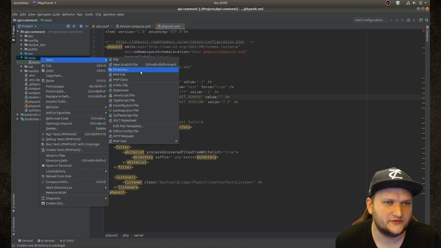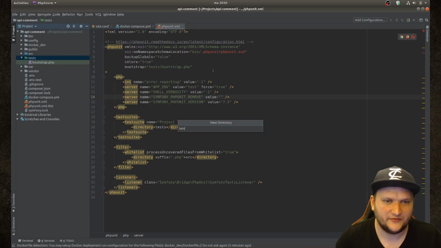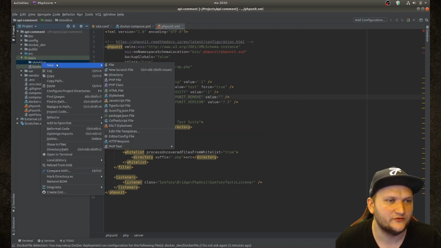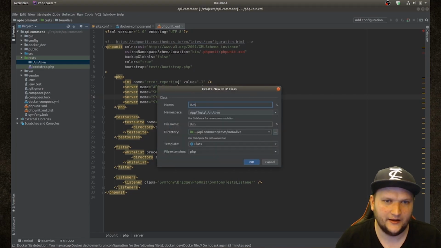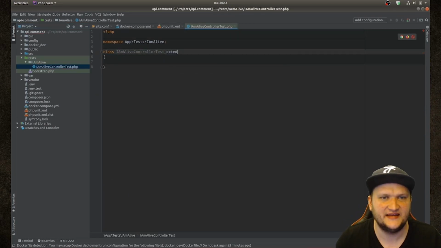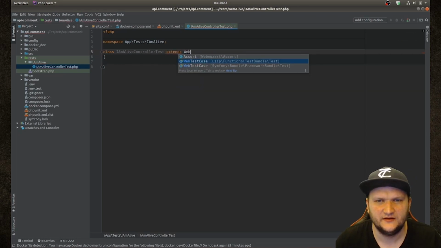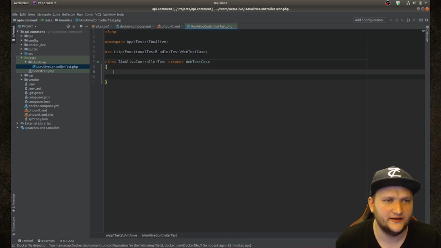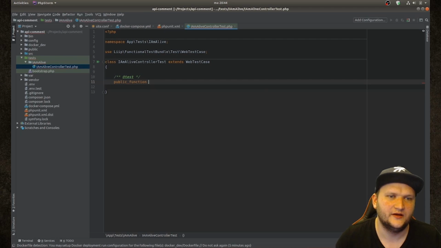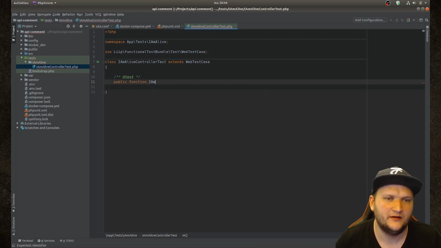So first thing I always do is create this I'm Alive test. So I'm creating a folder, I am alive, which is like my bounded context for the I'm Alive controller, and then I create an I am alive controller test. Easy enough. We use extends web test case from the Liip functional test bundle that we got here. We create a test and we say public function I am alive returns status code 200.